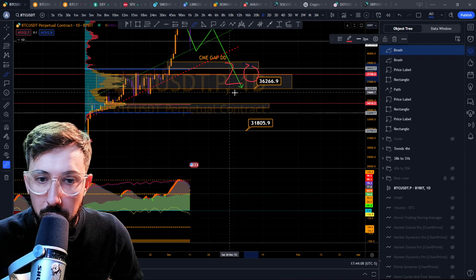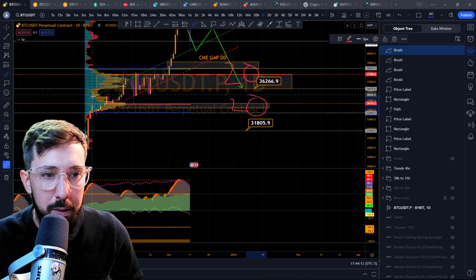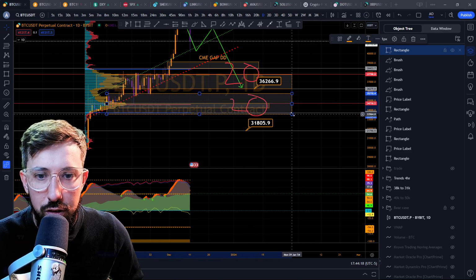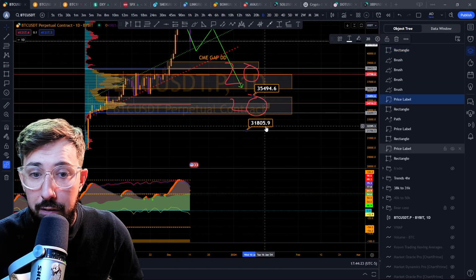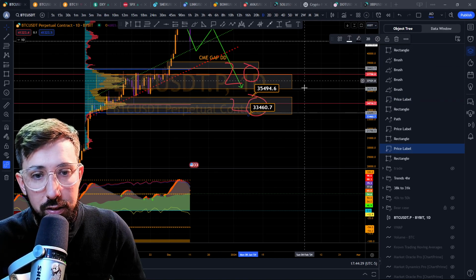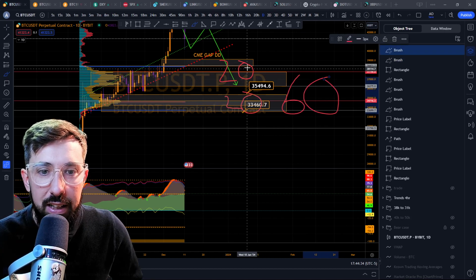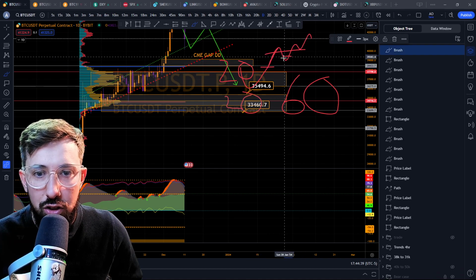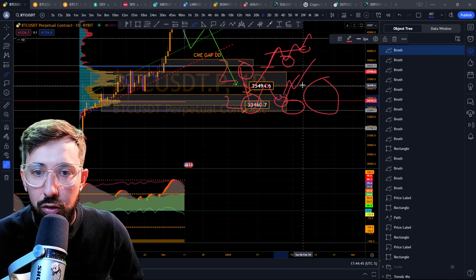And then you want to back up the truck just a little bit further, and then you're going to look for this area, which is acceptance within this range down below. So this range, we'll draw another box here, and we'll pull this down just a little bit. And this range is between 35,500 and 33,005. Okay, so that's your other location. And then let's say you've got 60% of your dry powder left, right? If we get a bounce from here, you're allocating a little bit as you get the smaller dips back as you retrace here. You're allocating on those. Or if you're getting the bounce up here, you're getting the retraces here.